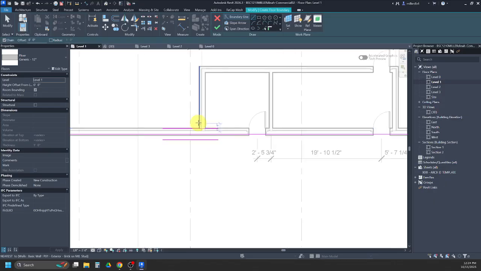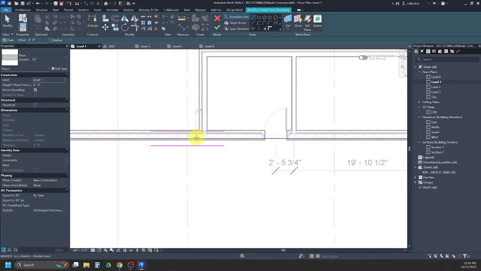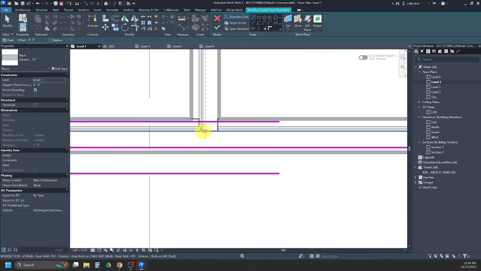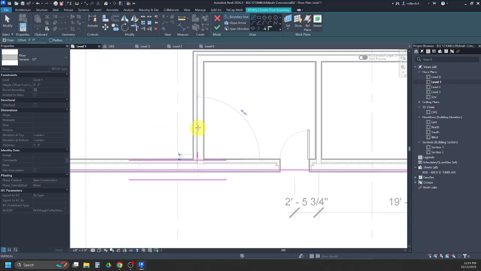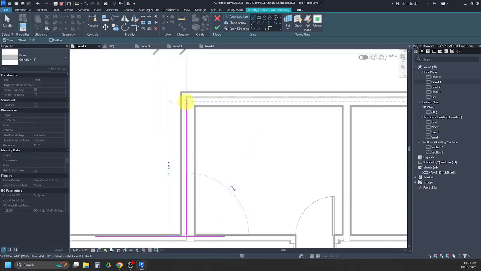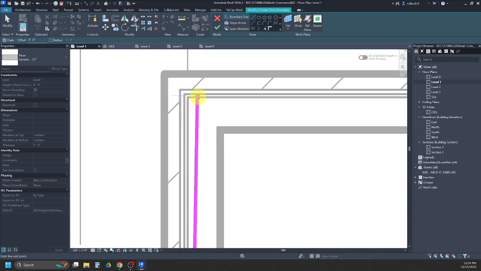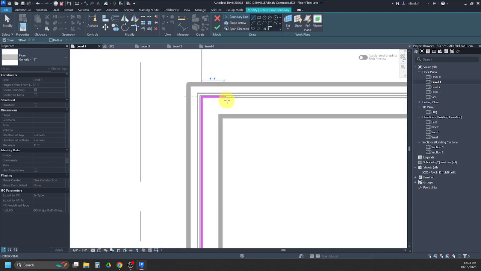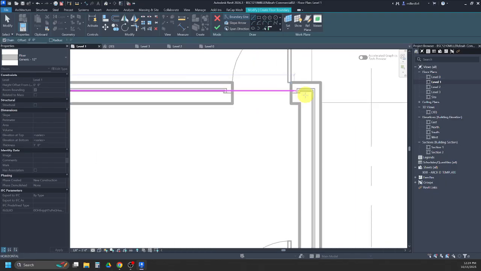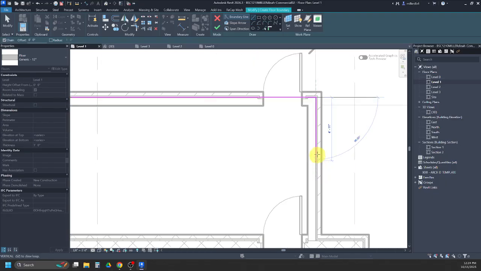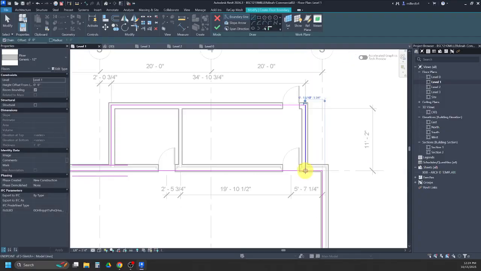Now for my floor here, sorry, couldn't think of words for a second. I'm going to just start, let's see if I can get me, there we go, on that core face. And notice how I'm not worried too much about it being perfect. I'm gonna go up, over, because I could always use a line to fix it, and then straight down.